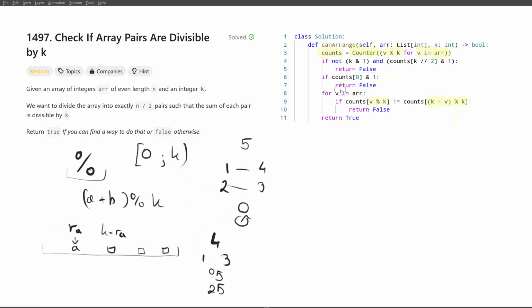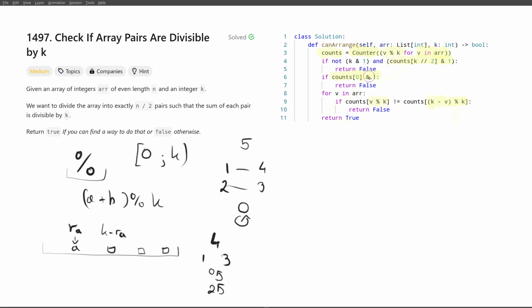Those two edge cases are, of course, the count of 0, so the count of divisible values should be even, as well as the count for the value whose remainder is half of our modulus, which should also be even.